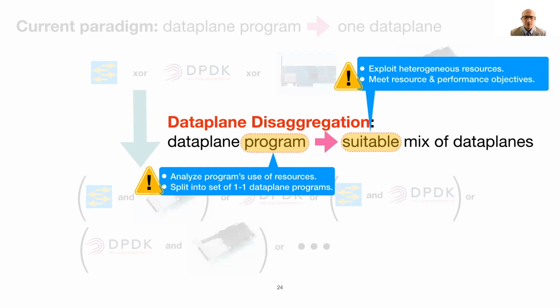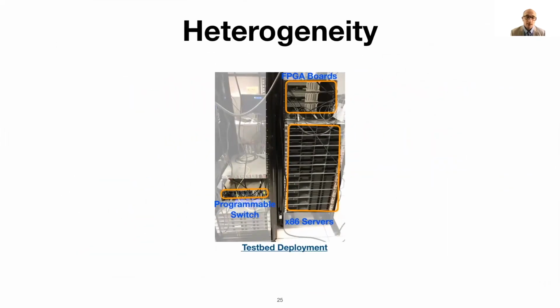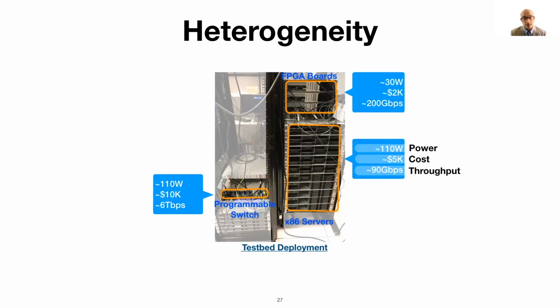Moreover, we need to be able to reason about heterogeneous resources and how these can help us meet our performance objectives. Looking at the testbed we use at the university, for example, we use 3 kinds of hardware. Each class of hardware has a different profile with regards to throughput, cost, and power, for example. The heterogeneous reasoning system needs to account for all of these, as well as perhaps more details such as latency.